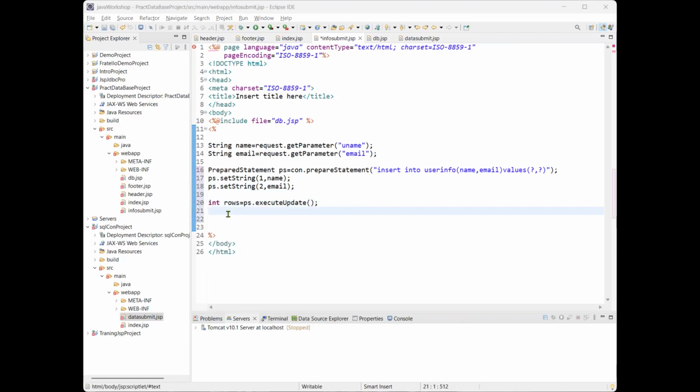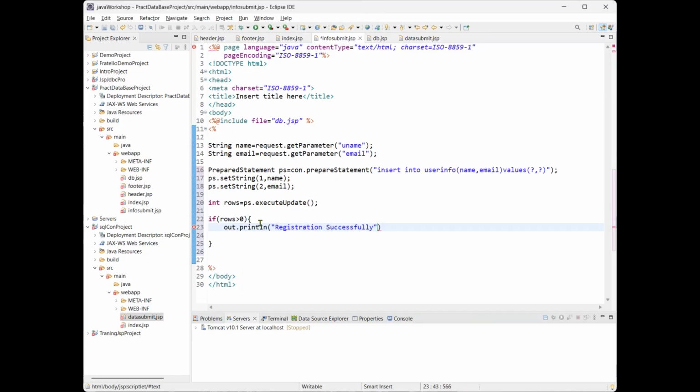In case rows are greater than 0, which means the data was registered successfully, let me take out.println registration successful.